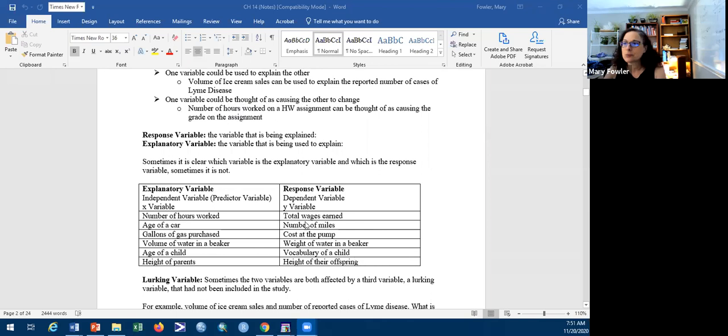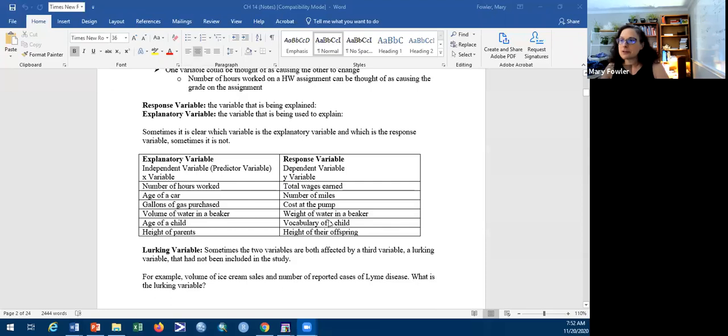I just want to go through some terminology. We use response variable to be the Y variable, the variable that we're trying to explain. Other terms here are response, dependent, and Y variable. The explanatory variable is the variable we're using to explain. So in the case of the books, we were using the number of pages to explain the weight of the book. The explanatory variable is also called a predictor variable, an independent variable, or an X variable.